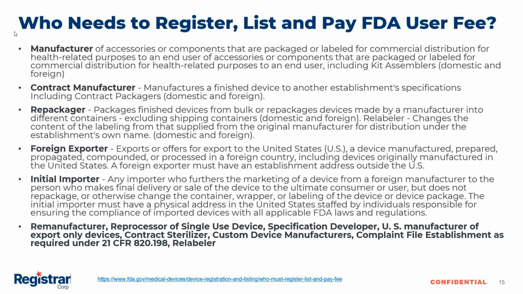Of course, I have also listed other functions that would require registration, like remanufacturing, reprocessing of single-use devices, specification developers, US manufacturers of export-only devices, contract sterilizers, custom device manufacturers, and complaint file establishments as required. And of course, relabelers. So if you do one or multiple of these functions, then you need to register your establishment if you sell your products on the US market.